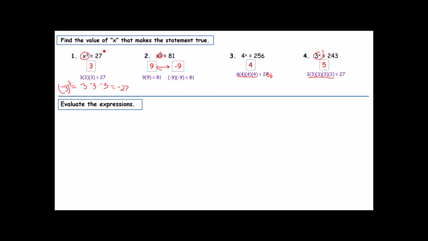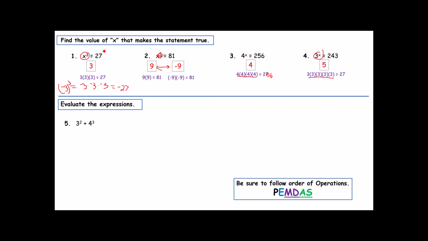This is the last thing we've got to do. We're going to evaluate some expressions that involve exponents. We've done a little bit of this before, but I just want to give you a little more experience with it and throw in a few that are more challenging. Remember when we evaluate expressions, we always follow our order of operations. Anything inside parentheses or a grouping symbol gets done first, followed by exponents, which is what we're talking about here today, and then multiplying and dividing, we do in order from left to right, and adding and subtracting, we do in order from left to right.